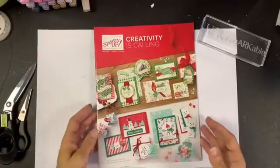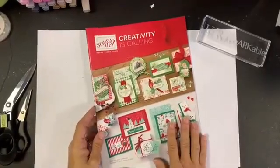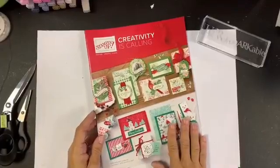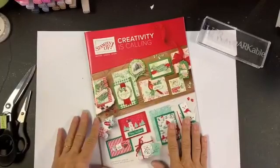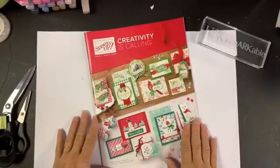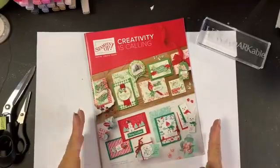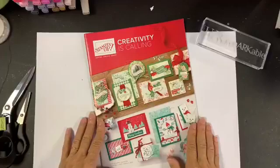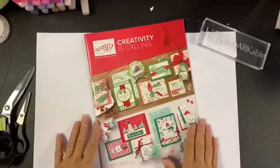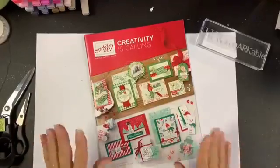The elements that we're looking at tonight are from this catalog, the 2019 Stampin' Up! Catalog. This catalog debuts for customers to order from on September 4th. If you are a customer, somebody who does not have a demonstrator in the United States, I would love to send you one. If you are a fellow demonstrator and you have not received your copy yet, you need to reach out to Stampin' Up! and talk to them about that. They are out in the mail system, and we all know how that works.